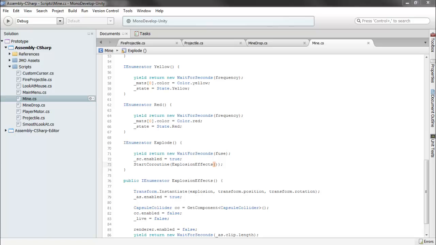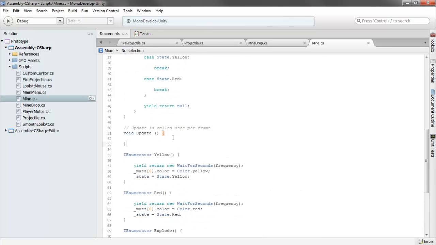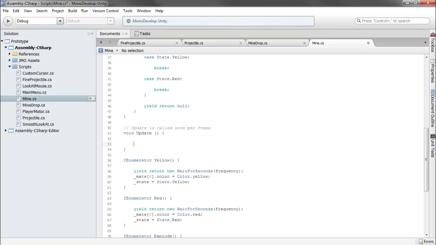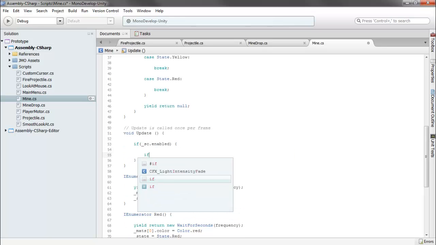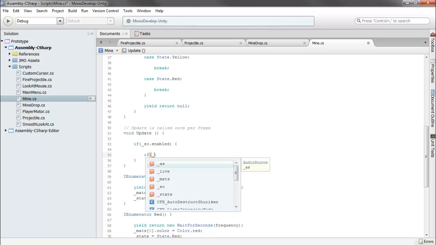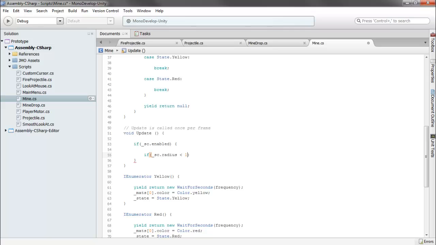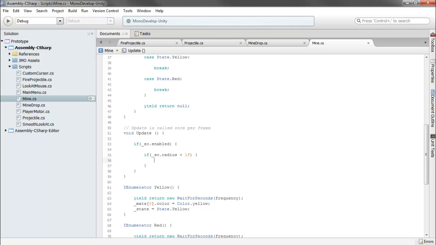And we'll also need to go into our update method and expand our sphere collider. So we'll say if our sphere collider is enabled, then we'll do some stuff, and we'll check if the radius of the sphere collider is less than 1, because we don't ever want it to go above 1 unit.